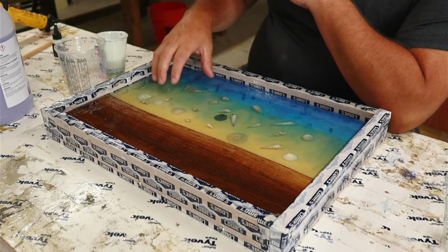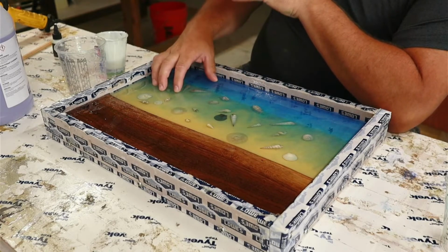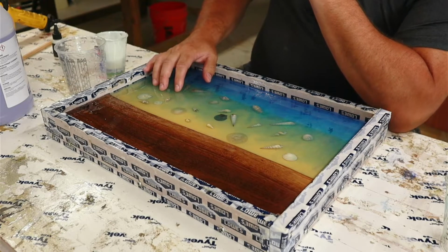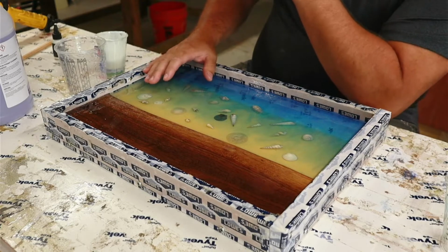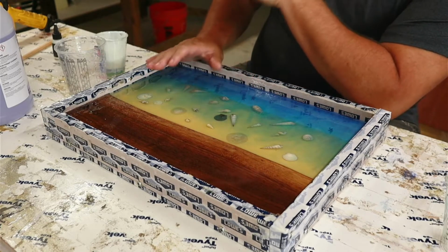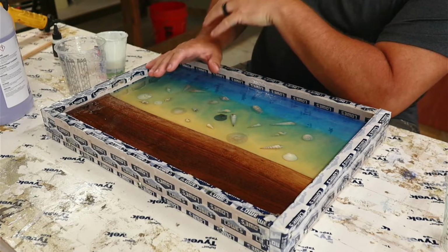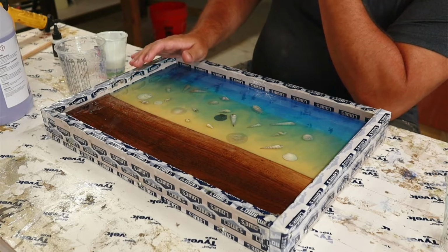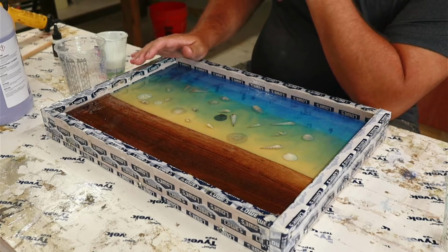how clear this is. I used a different brand before, Total Boat, and every time I mixed it, it kind of had a foggy look to it. It spread really well with the waves, but that fogginess I couldn't get past, which is why I wanted to try a different kind. So we're gonna try this out, and we're gonna see how it goes.